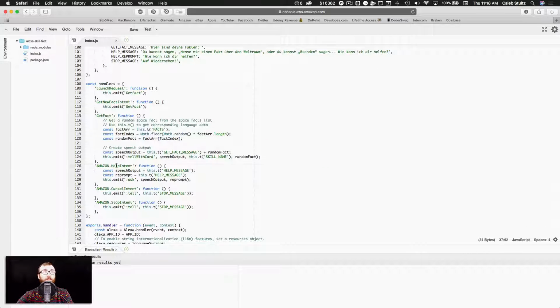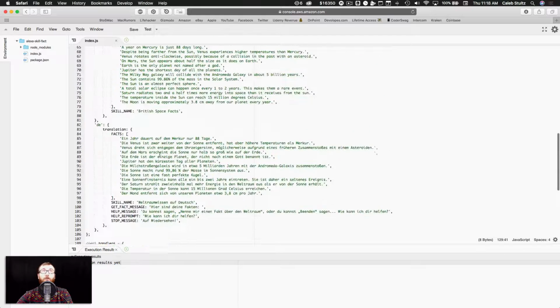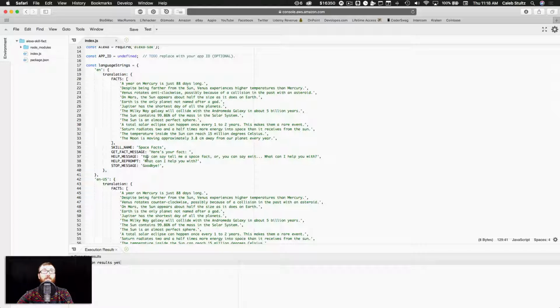Let's go look at the help intent. We have both speech output and reprompt. And if you call this .emit with ask instead of tell, it will ask a question, and then it'll open the microphone up again for a user to say something. And you can also put in a reprompt. You can put in 2 different parameters, and if a user doesn't respond within 8 seconds, it will reprompt them, which is very cool.